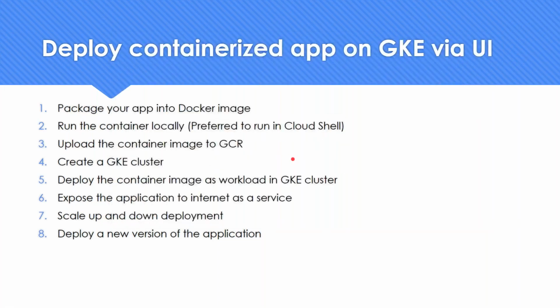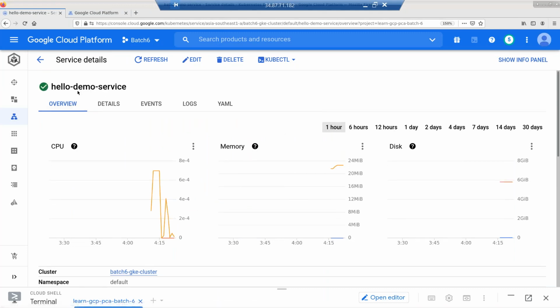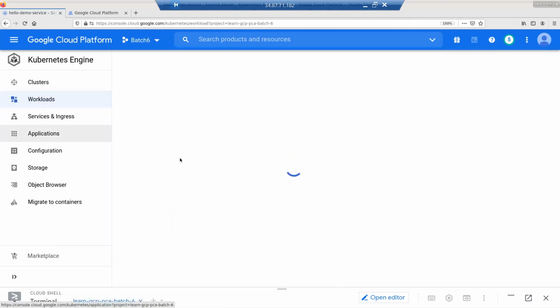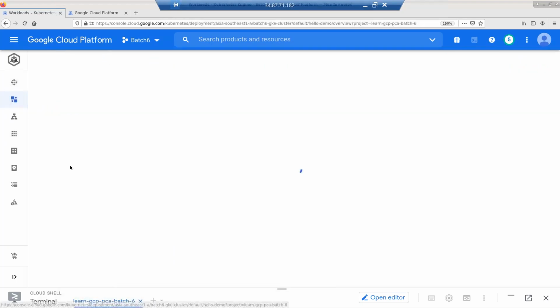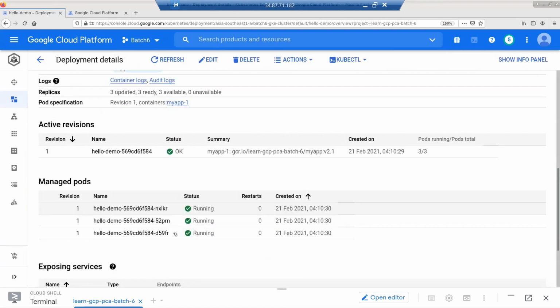And we deployed everything. When we were deploying it, it was showing 3 replicas, if I'm not wrong, right? Now, if I go look into my deployment, so this is my service, go to my workload, look into my deployment. So there are three pods. These are the pods. We'll talk more about the pods and explore more on this in our next class.